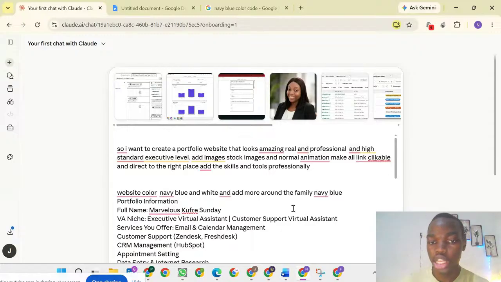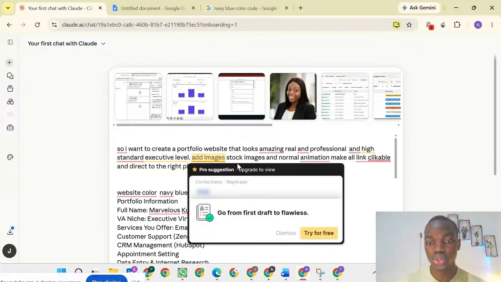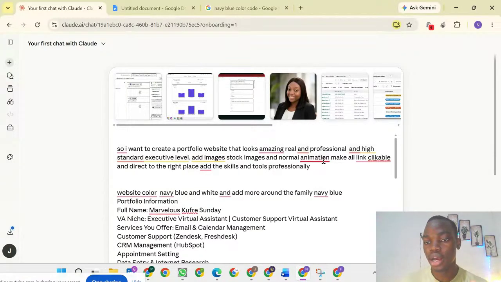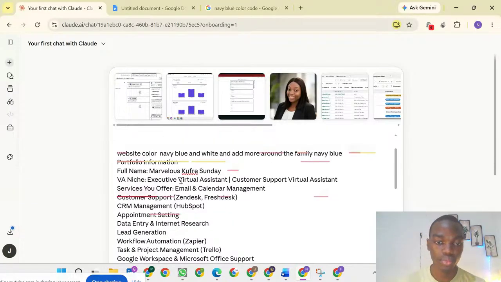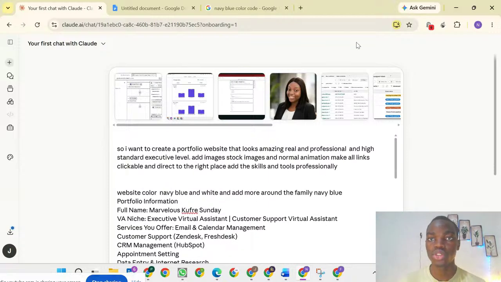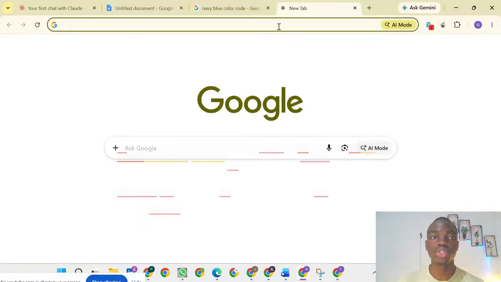Now I'm telling Claude AI to add stock images and normal animations, make all the links clickable and direct to the right place, and add the skills and tools professionally. So let me do one more thing.